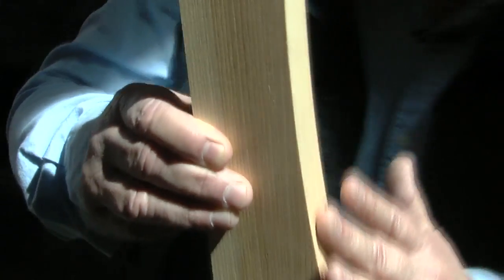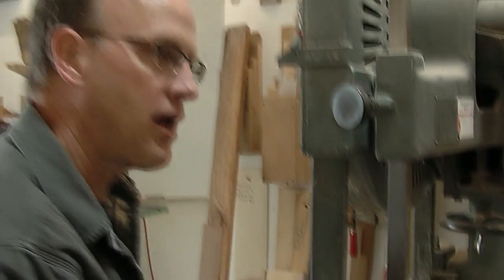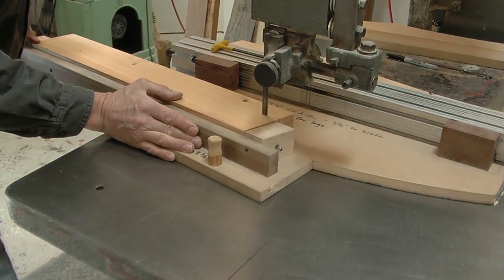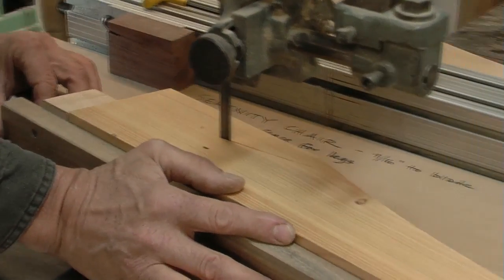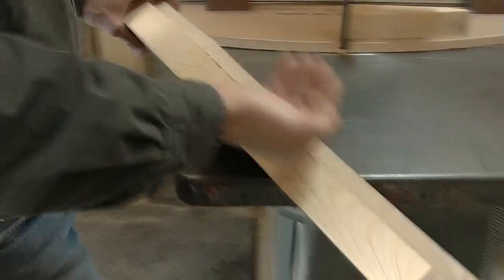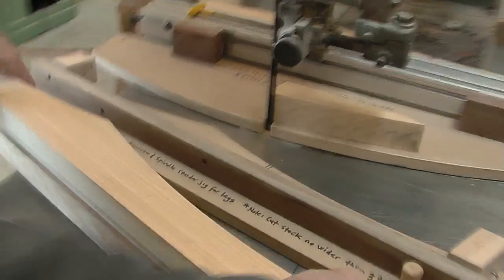Now I'll show you how this is cut. Great. This radius is a 1/2 inch larger than the radius I'm actually cutting because I'm on the outside reaching in. So this overhang, you'll see when I'm done. There's a 1/2 inch overhang, so this is inside that radius by a 1/2 inch. Beautiful. So now this leg that I cut last week should be not just close, but identical to this.